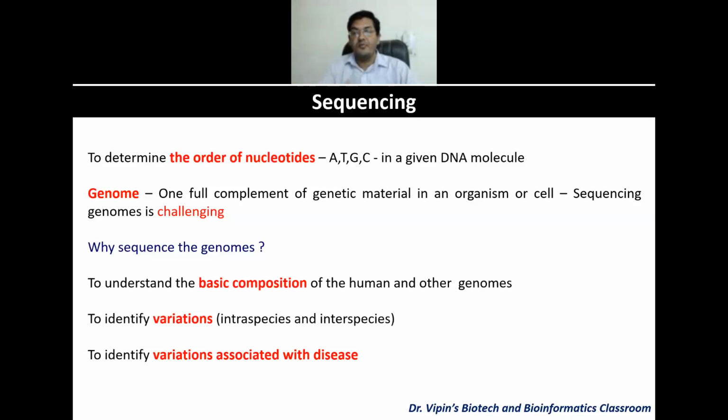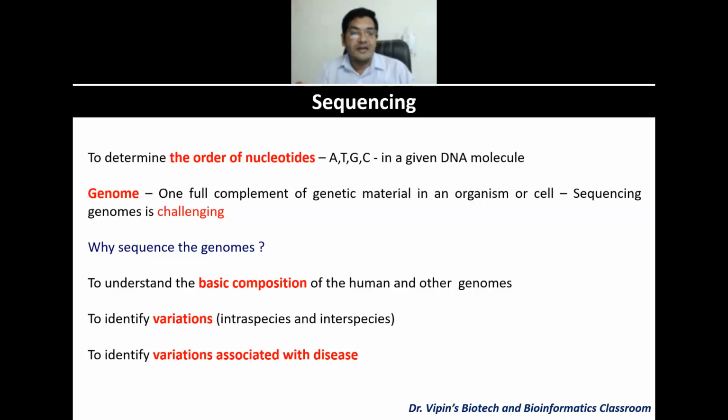Because DNA is the blueprint, we want to understand the basic composition of the genome as such, because this is what governs everything else. If you go back to the central dogma, DNA transcribes into RNA, and RNA is translated into protein. DNA is your blueprint, RNA is your intermediate, and the protein is your workhorse. For most organisms, this is the central dogma. Of course, in retroviruses, RNA is the genome.